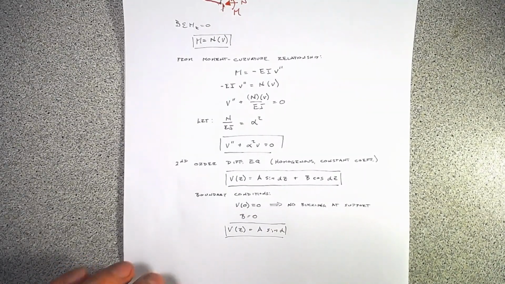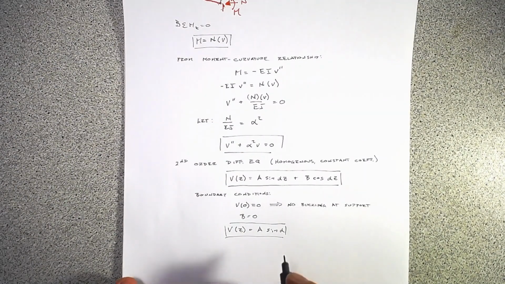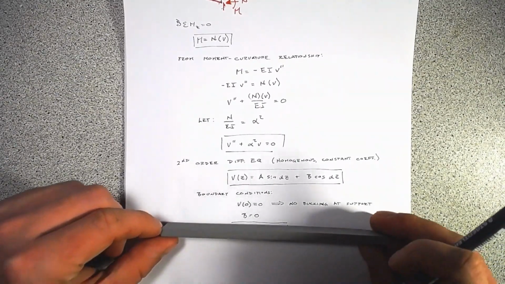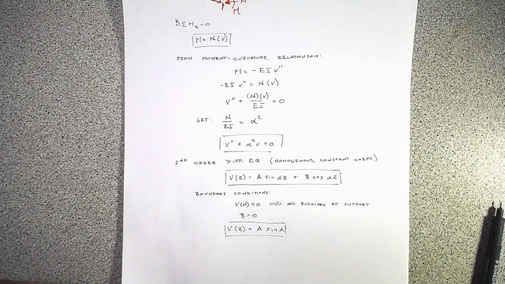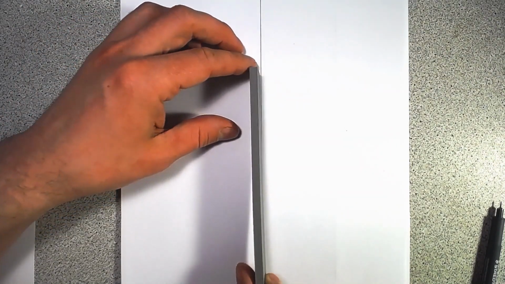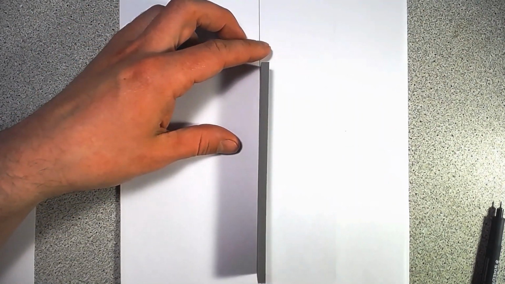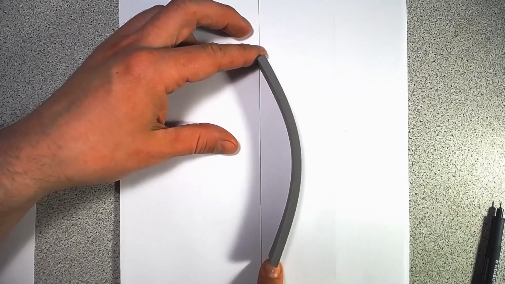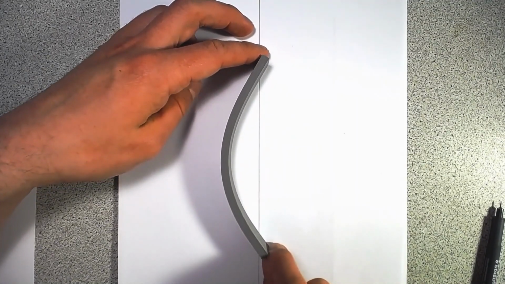So even though we haven't solved the equation completely yet, we have something interesting, and that means that the buckling shape is going to have to be a half sine wave, and that makes sense. If we grab our little buckled shape here, a column with a reference line, and we have this pin at the end, and we buckle it, that certainly does look a lot like a half sine wave there.